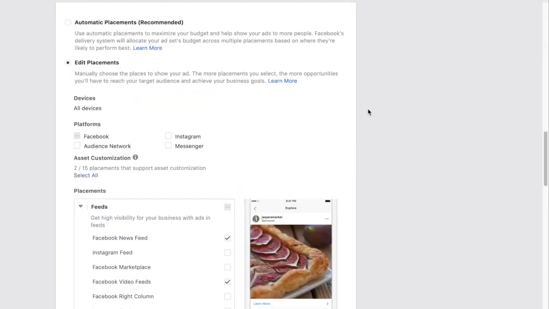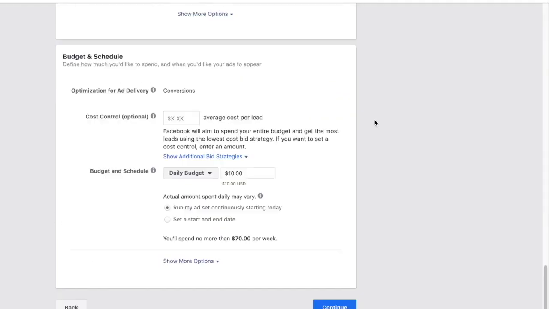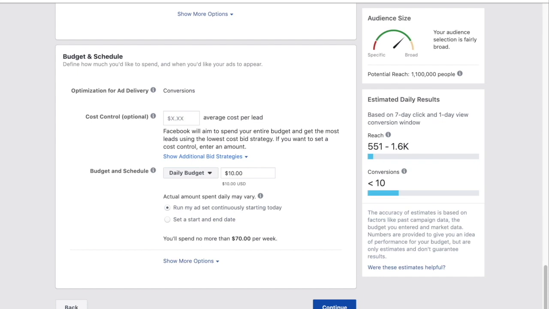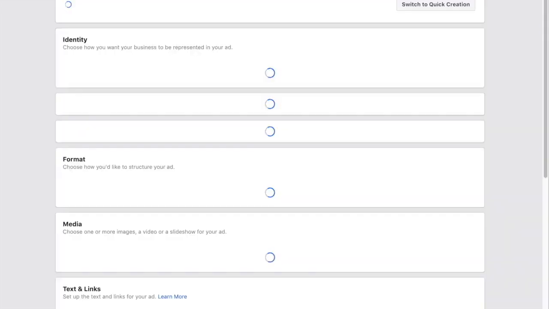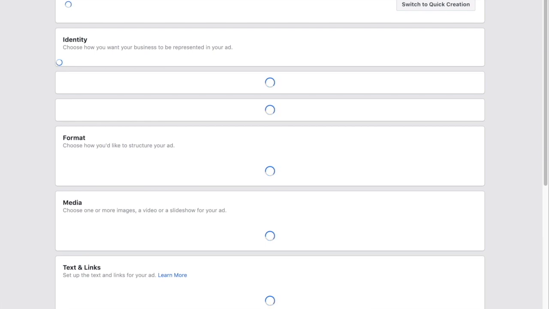And then last but not least, we're going to go to the next step, which is creating the actual ad. So we finished step number 2. It's that simple, guys. Basically, first and foremost we create the campaign objective. The next thing we do is create the ad set.